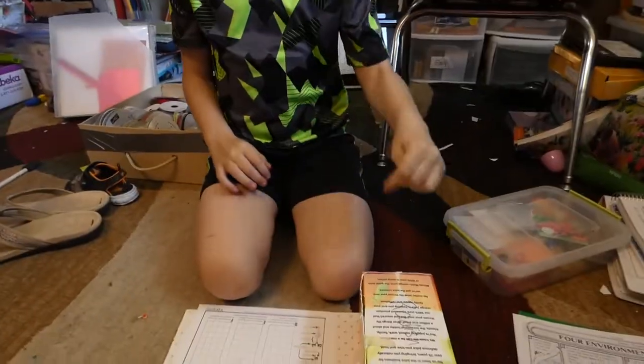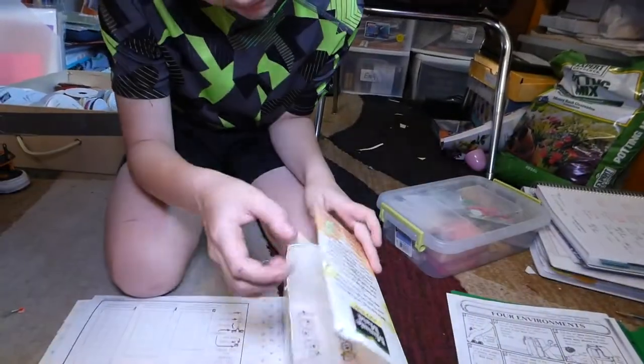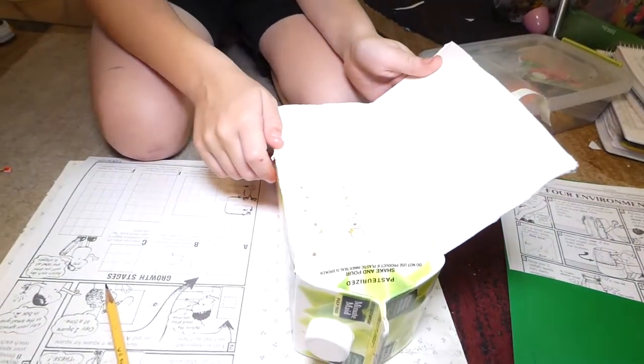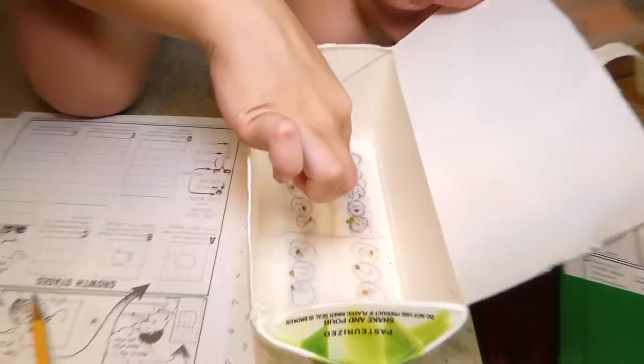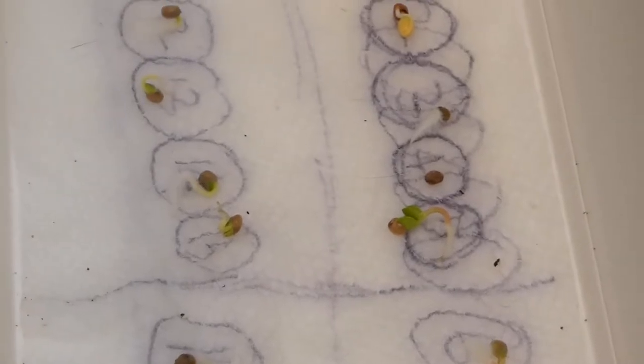Welcome to day four of my radishes. That's picking before the video starts, and Wanda has said there's pies. So, you open it, and there's a leaf right there. Ooh. Hold on, it's too bright. There we go. Yeah, I don't know what that is, but there's a leaf on that one. Look at that. There's leaves on a few of them. Yeah, that is so cool.